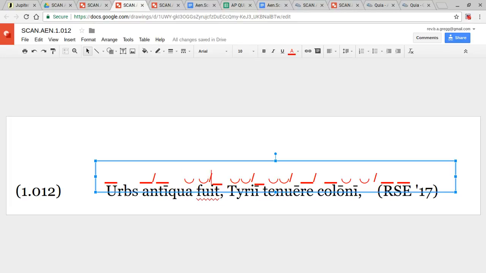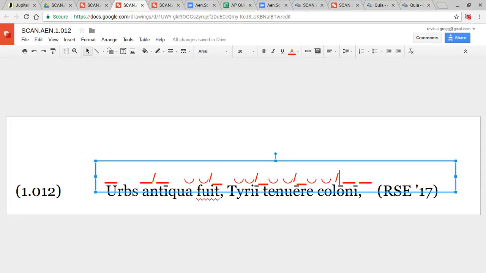There's a nice long mark under the I. Okay, I'm okay with that. And then let's see if this is better. Okay, Tiri. It's still a little messy, but you can't have it perfect, right? Well, you can try to have it perfect. That's what I like. There's the E. Coloni is, of course, interesting. So the long E, and then the short E, and then there.